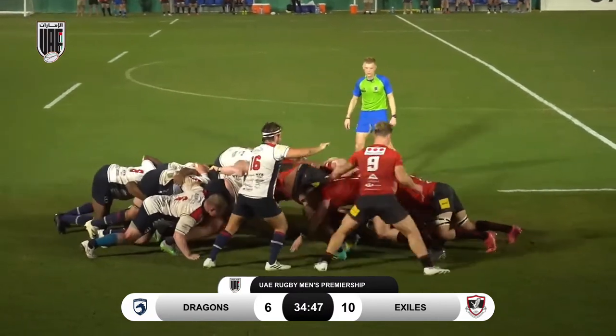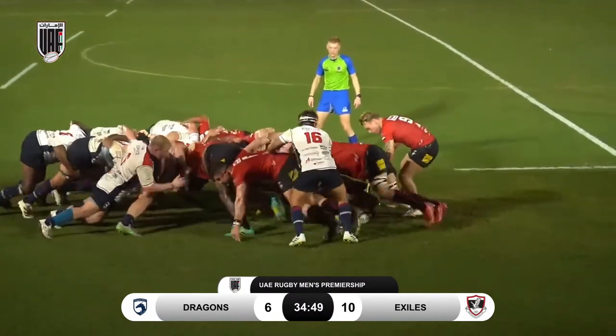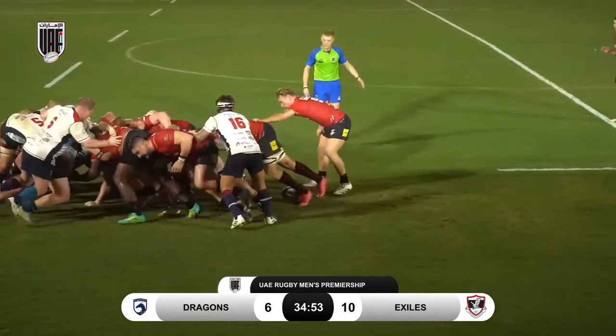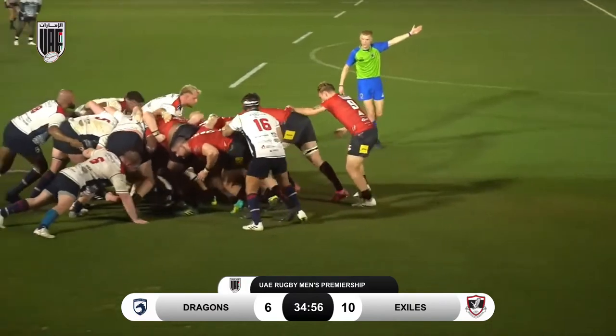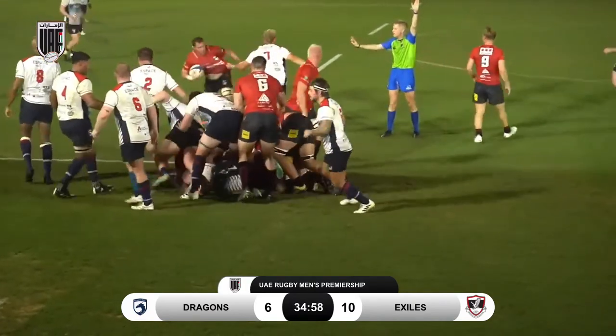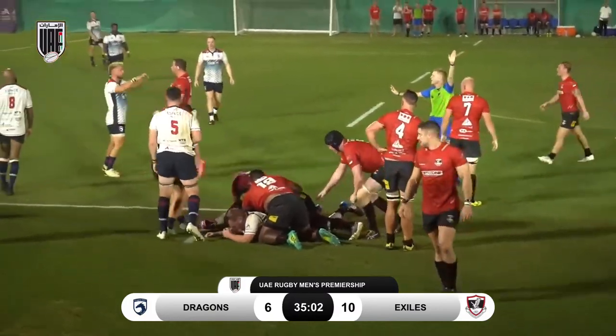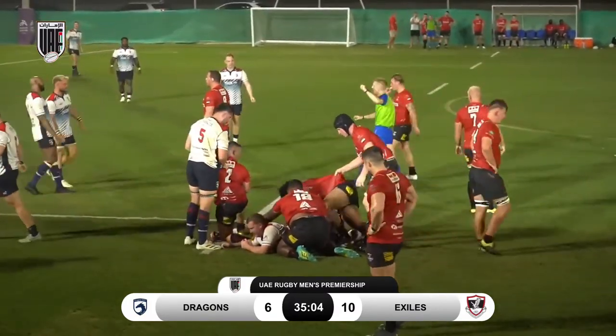So, Exiles with the put in, solid scrum, and looking like there's a bit of an edge there to the Exiles. They got the dominance, looking for the penalty, I imagine, and there it comes. And a full arm penalty as well. Now we saw them last weekend. The afters.